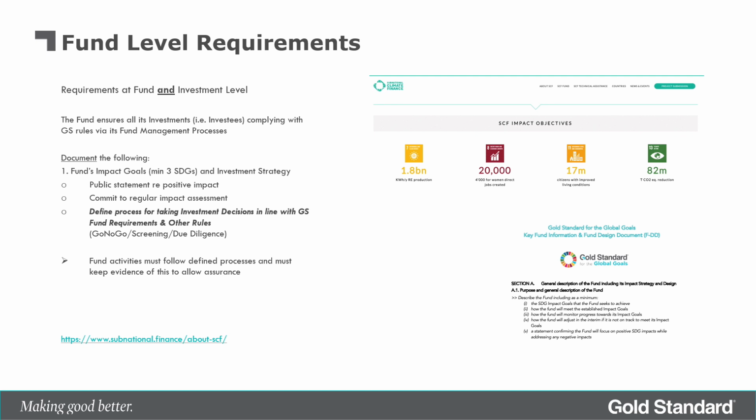So I'm not going to spend too much time talking about the fund level requirements. I will just touch on some of the high level points and spend most of my time talking about investment level, because that really can unpack some of the key bits about gold standard rules that we think will help de-risk and improve the opportunities for investments to attract money. So at fund level, essentially the fund manager, so in SNCF, Pegasus, it is beholden upon them to ensure that all investments and investees comply with gold standard rules via the processes that they, as a fund manager, follow.